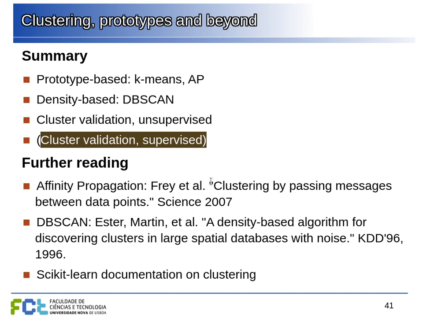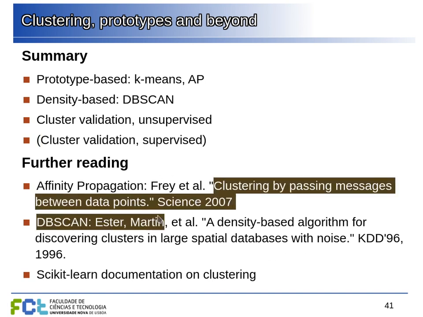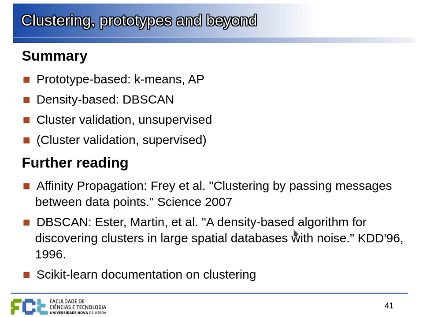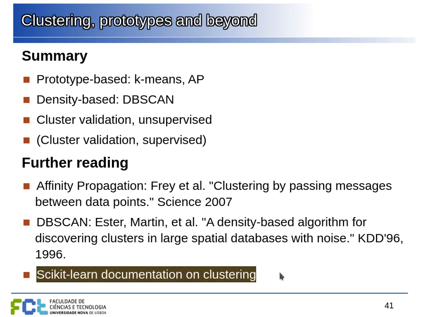So if you want to read more on affinity propagation, this is the original paper, and this is the original paper for DBSCAN. If you want to read these papers, you'll have more details on these two algorithms. And also you can consult the scikit-learn documentation on clustering. There are lots of examples to illustrate how you can use these algorithms.